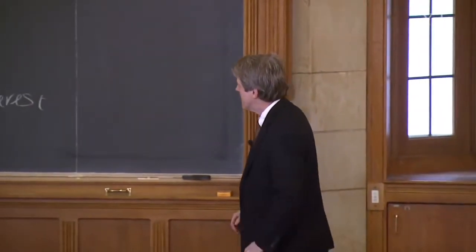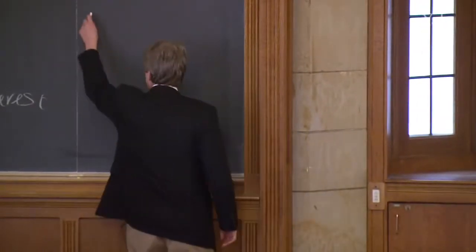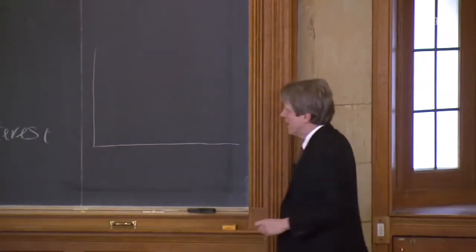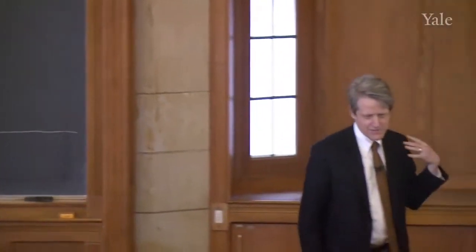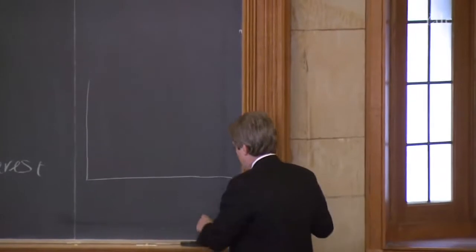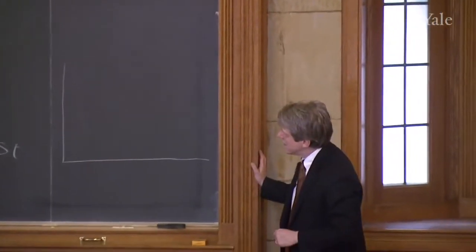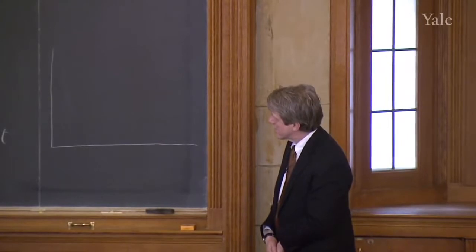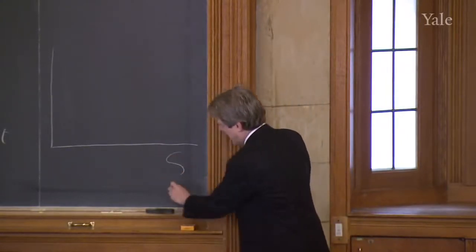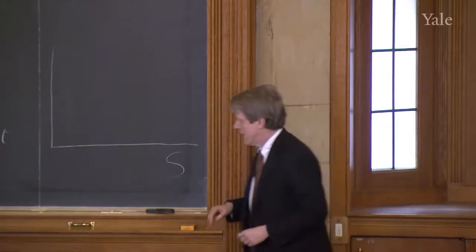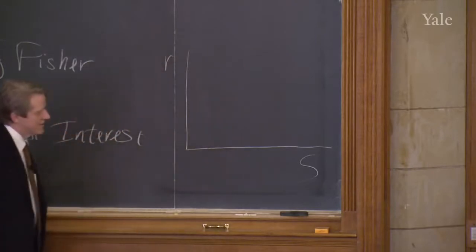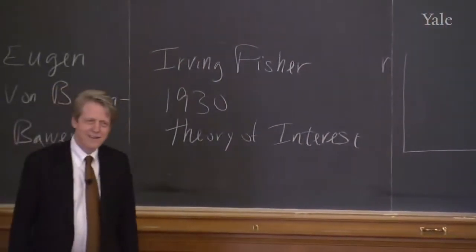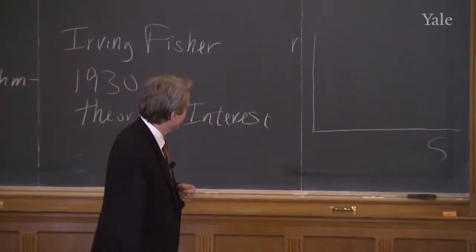Well, what your textbook author, Fabozzi, emphasizes for a theory of interest is something that came from Fisher, but it's very simple. And he says the interest rate, this is Fabozzi's distillation of Irving Fisher, the interest rate is the intersection of a supply and demand curve for savings. So I'm going to put saving, or S, on this axis. And on this axis, I'm going to put the interest rate, call that R. I don't know why we commonly use R for interest. It's not the first letter, it's in the middle of the word.